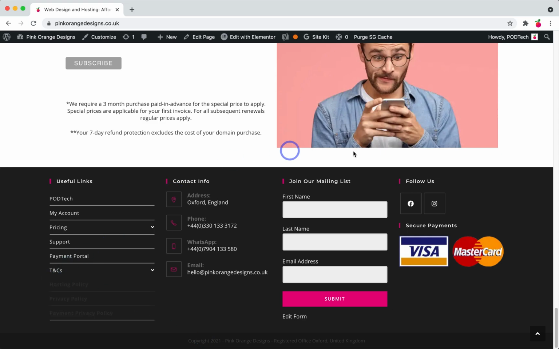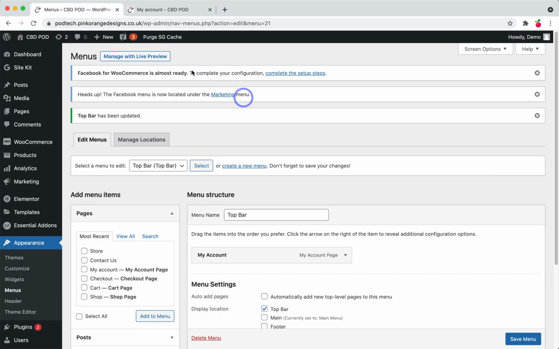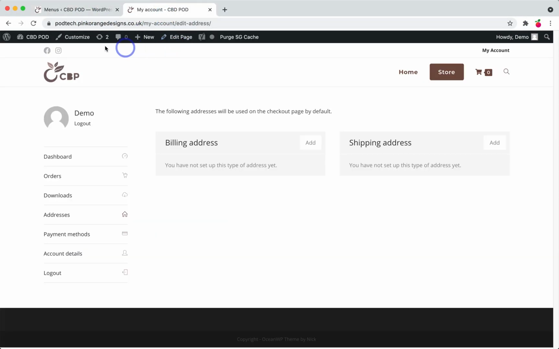So we're going to create something very similar to this, and also we're going to include our copyright information at the bottom. So let's do that first. Head back over. So again, to change this here, as you can see, it says copyright Ocean WP, theme by Nick. So to change that, you want to go customize.